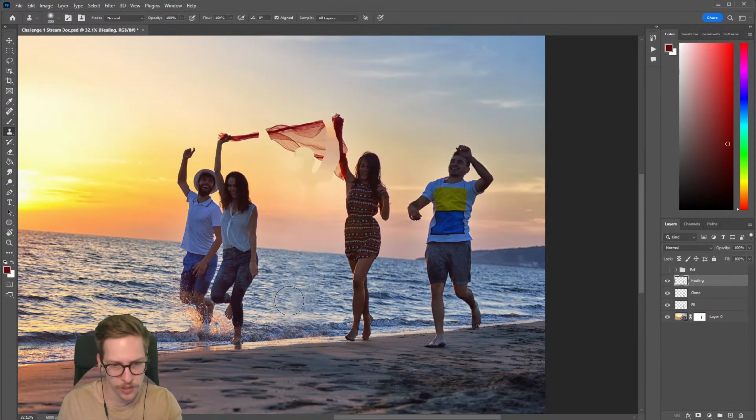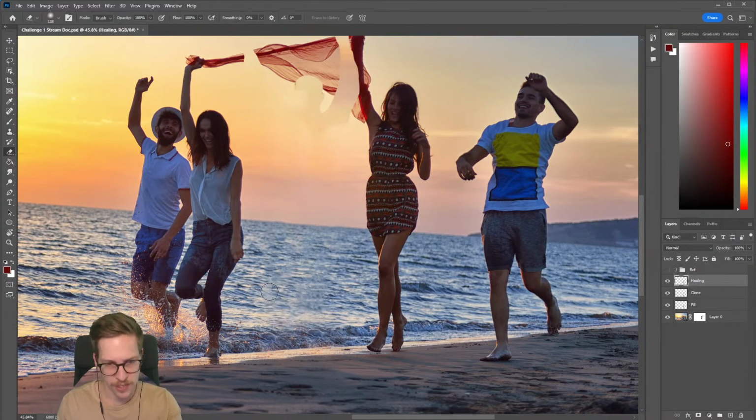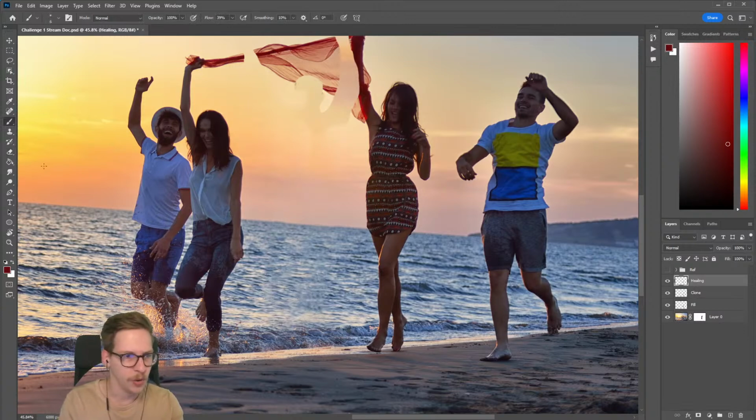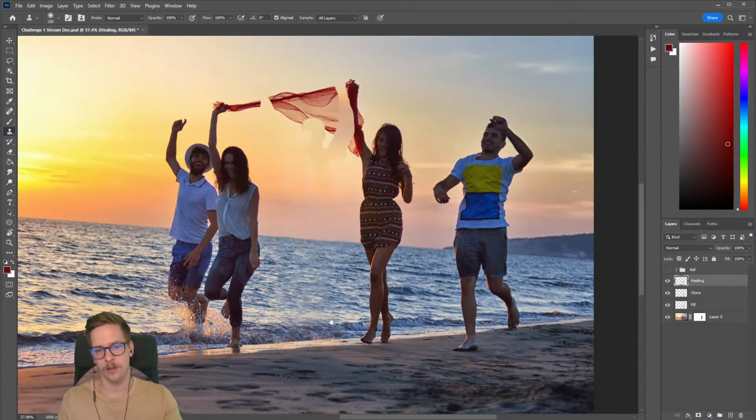We could also take our clone stamp. I feel like I'm losing some texture there. So I just want to get a little bit of a stamp here and there, and I can erase the edges again if I see some hard edges. So the clone stamp and the spot healing brush tool can just be kind of used depending on where you need each one. There we go. So I think that looks okay. A little bit of cleanup there.